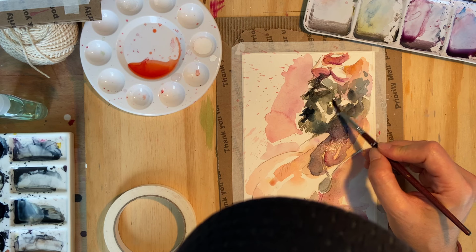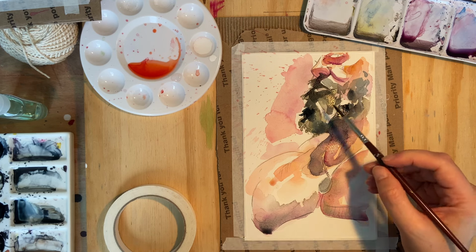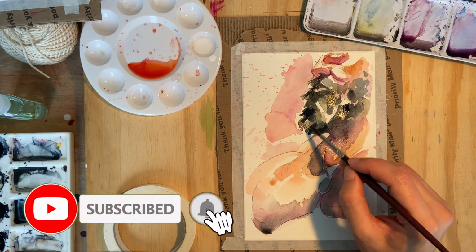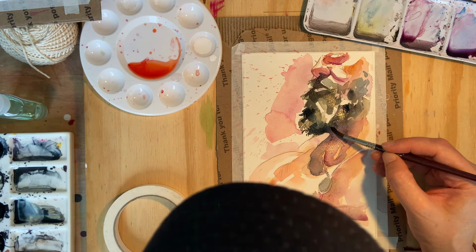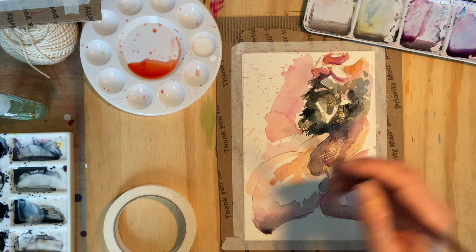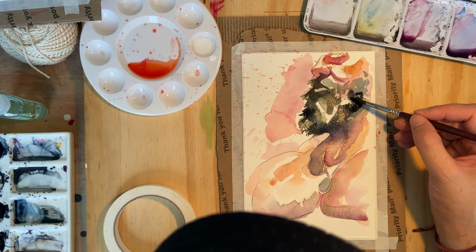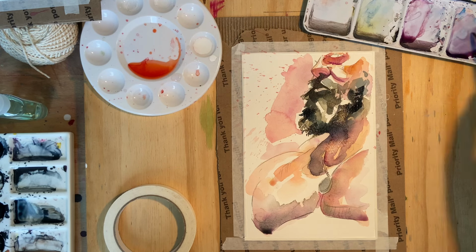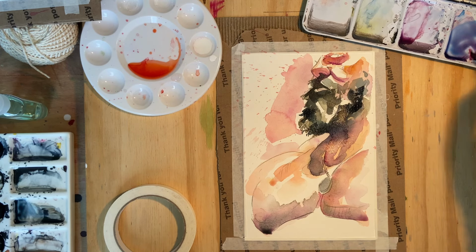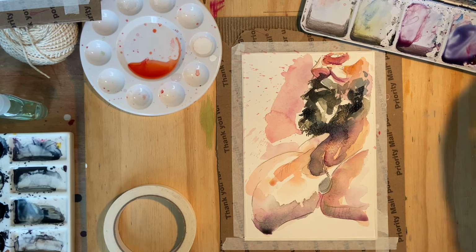When painting hair or beards, you don't have to, in my opinion, paint every strand unless you're doing a hyper detailed painting. But for me, I like it as minimalist as possible. I think it's why I love watercolor so much. And I love painting beards. They're just super fun. I think it's because I make them really messy.